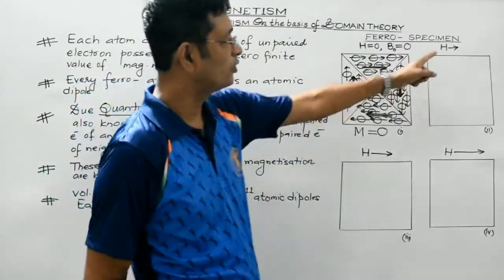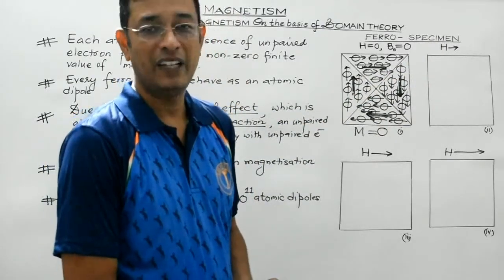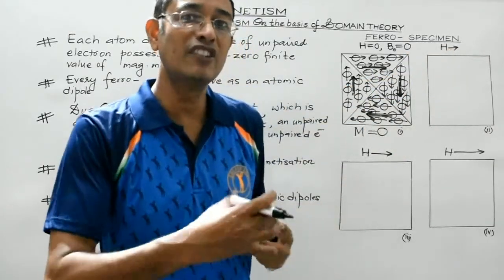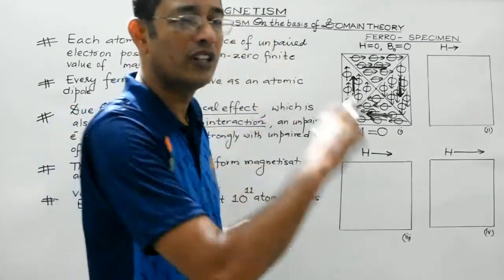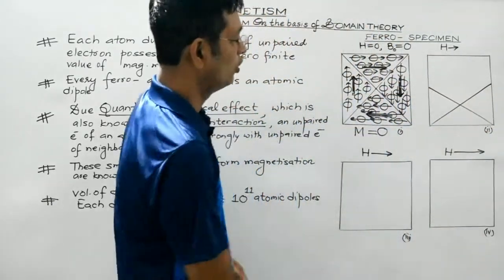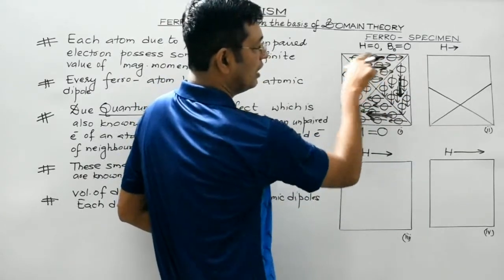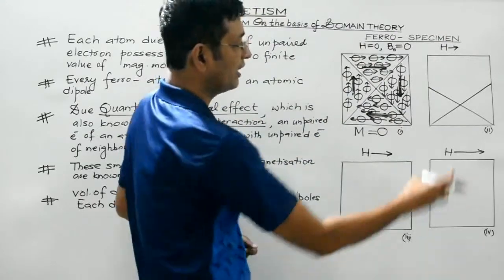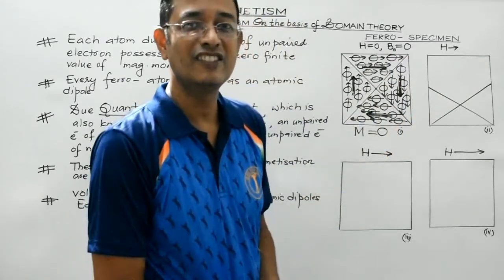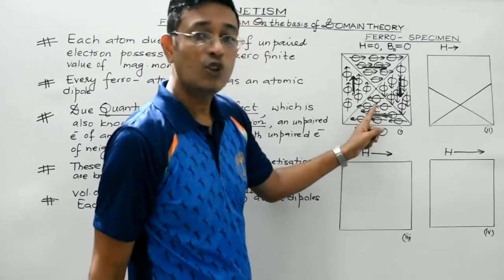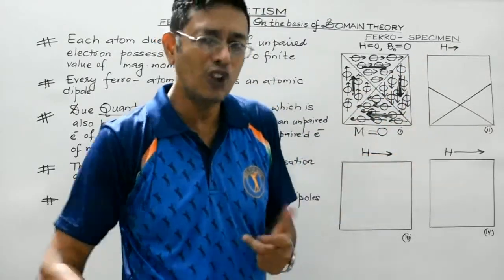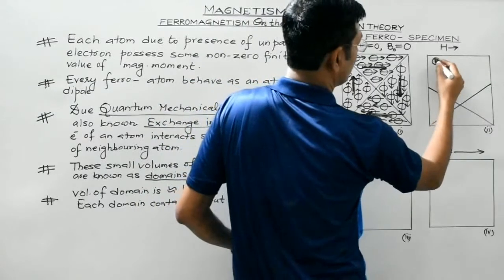So here what happens is, under the influence of this external field, the size of the domain in which the atomic dipoles are oriented parallel to the external field, the size of that domain tends to increase at the expense of the other domains. Let me show it diagrammatically. So it should be somewhat like this. So this is the domain where the atomic dipoles are aligned parallel to the external field, isn't it? So the size of this domain will increase. So if the size of this domain increases, then the size of the other domains will naturally decrease. Which will decrease the most? That domain where the atomic dipoles are oriented exactly opposite to that of the applied field. The size of that domain will decrease the most, logically, right? So the diagram would be somewhat like this.